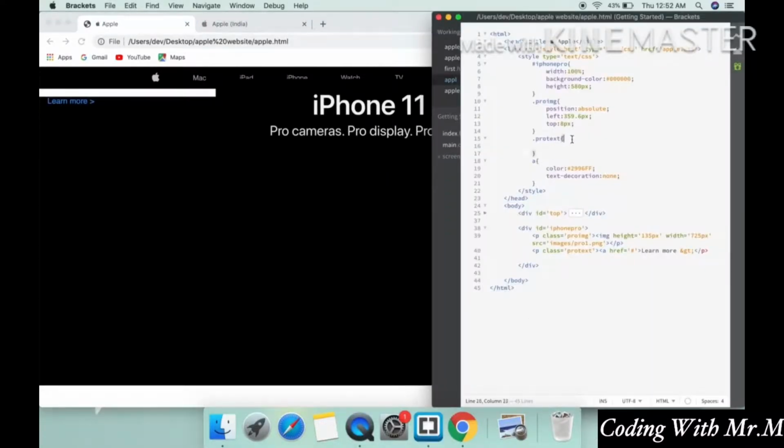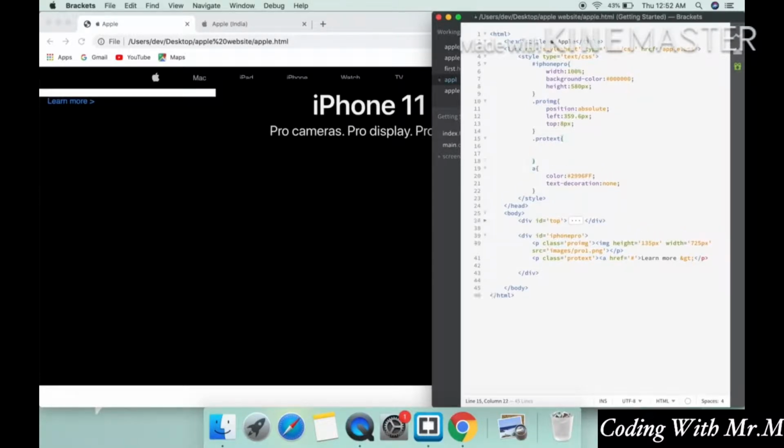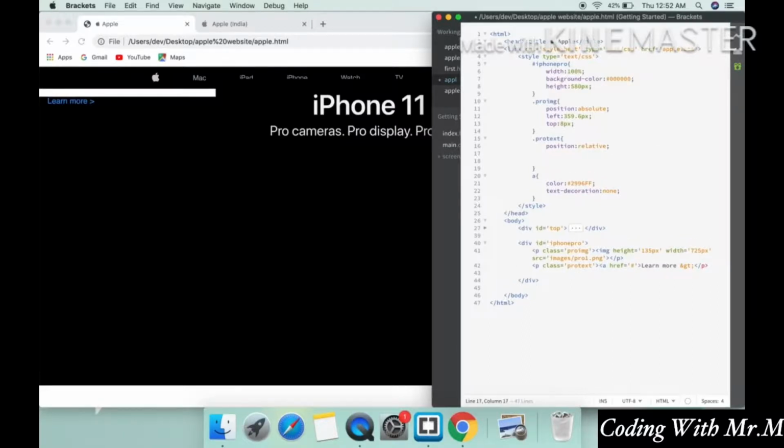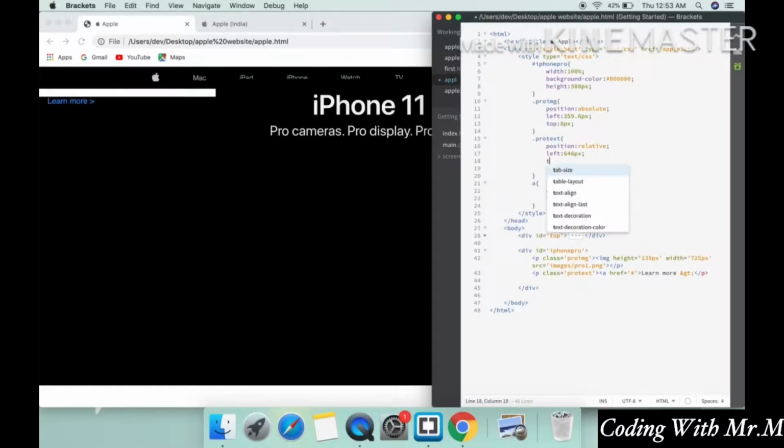After that one, let me style our link here. Now for that one, we require a position, and this one is a text that we need to fit, so a position relative, and the left and top values for this one is 646 pixel, and the top value is 165 pixel. So again, just focus on these values. You need to find that one by yourself, so don't depend on me for this one.